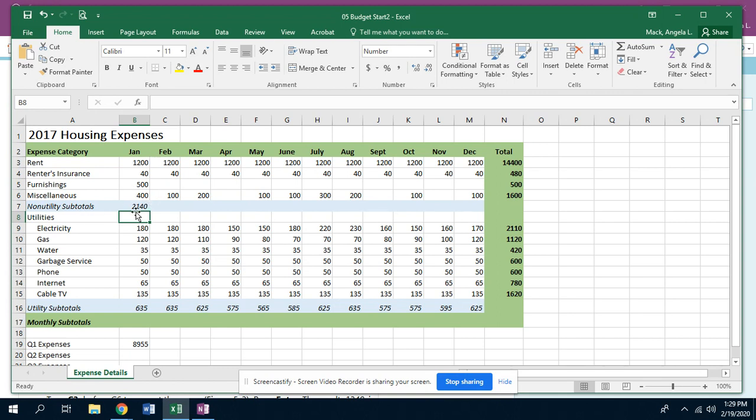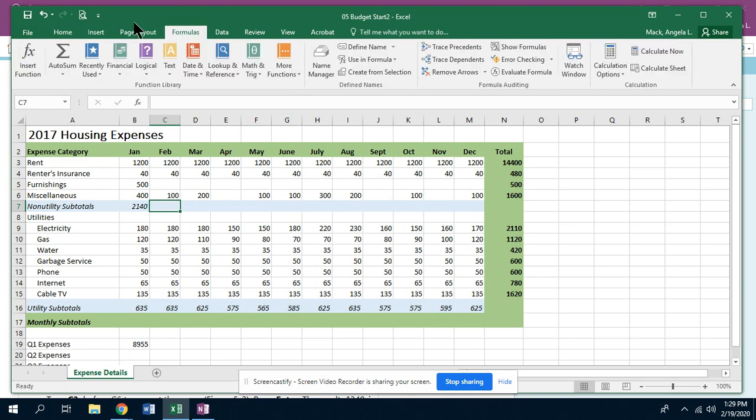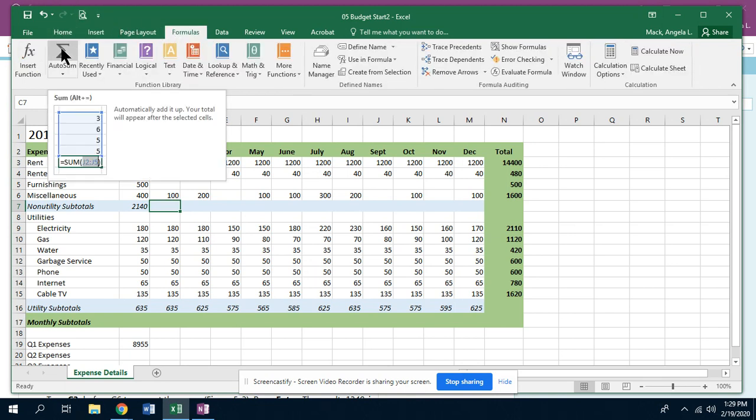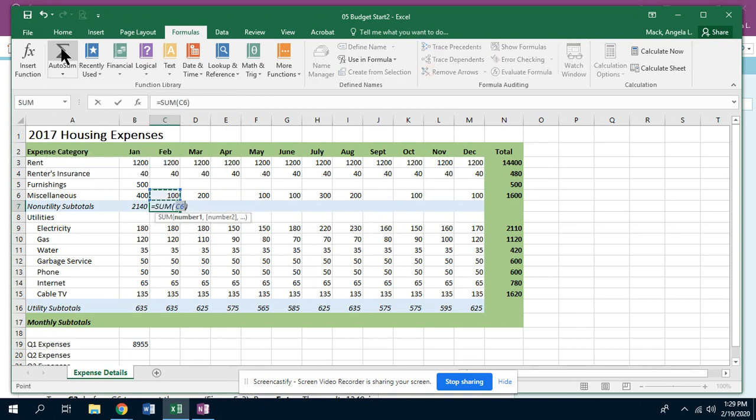All right, now let's click in cell C7 and let's this time go to the Formulas tab. This is my formula bar. I'm going to go all the way up to my Formulas tab. Let's click there. Now let's click here where it says AutoSum. Notice that it only sums the adjacent cell since there is a break here. So I'm going to go into my parentheses and I'm going to type C3 and a colon so that it picks that whole range.